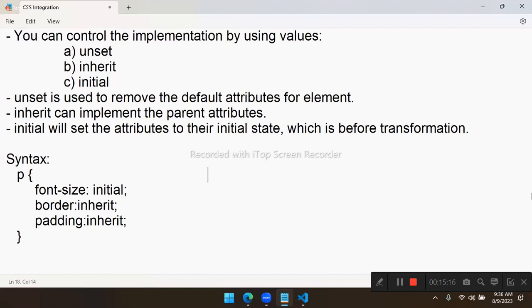You can control all of them. You can simply use all as inherit. You can set all inherit also. So this is called CSS inheritance.